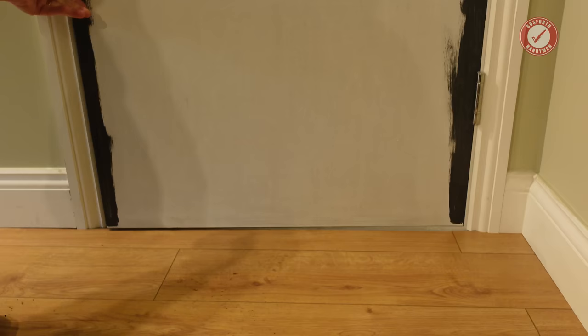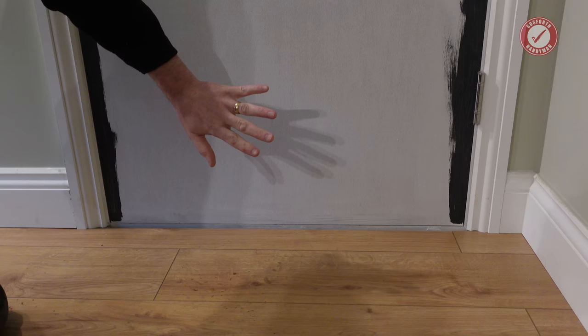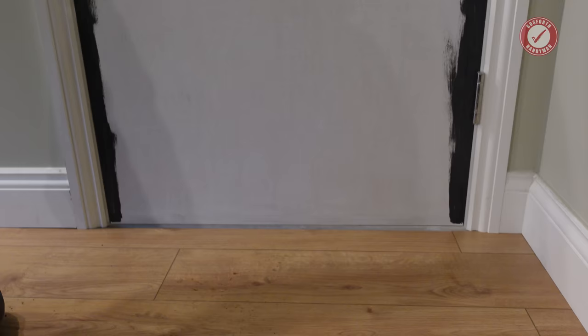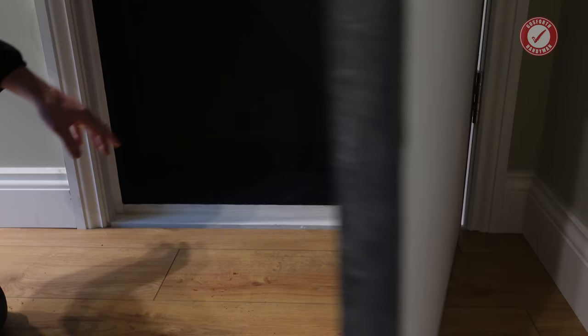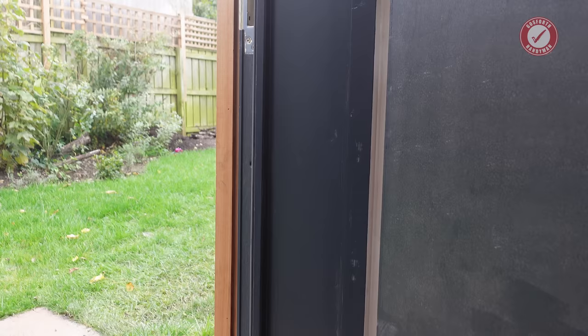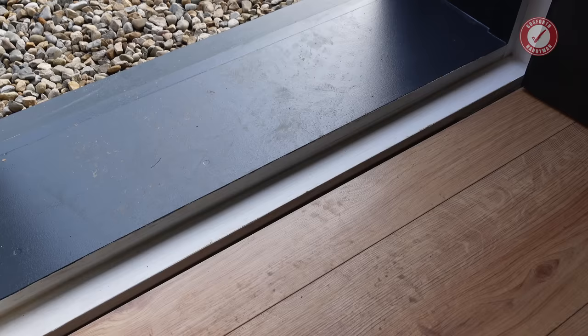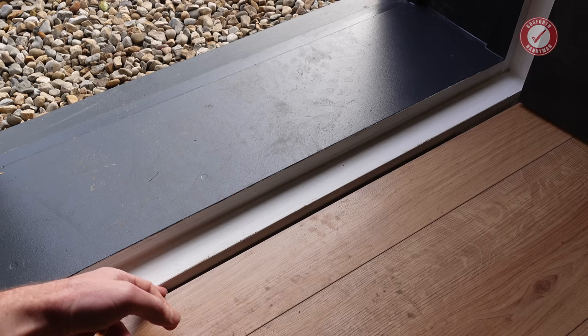I'm going to be covering this side of the internal door with tech sound membrane, which is like a high density soundproofing material we've used on other projects before. I wanted to show you a little bit about the construction of this because it's quite unique to a soundproof structure. There are quite a few things about the construction of the door frame that are a little bit non-traditional compared to how normal door liners are made. One of the final things we need to do here is put a little threshold across this gap — this is the expansion gap for the laminate.